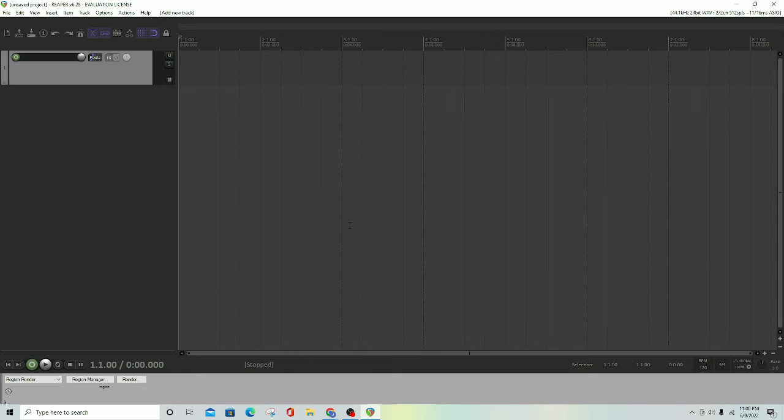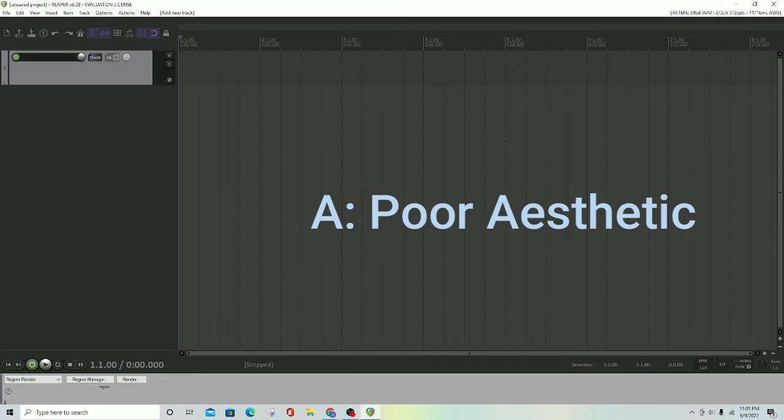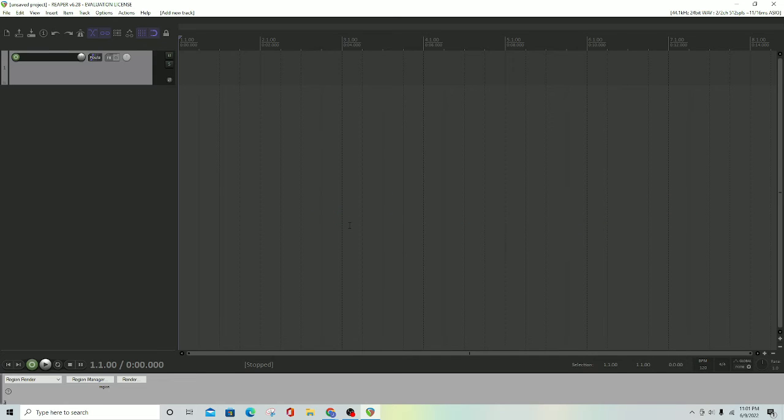And some cons to Reaper, of course, there's always cons. Number one, it does not have the most appealing background in its basic form. It's pretty boring. You could say it's the gray office building of DAWs.